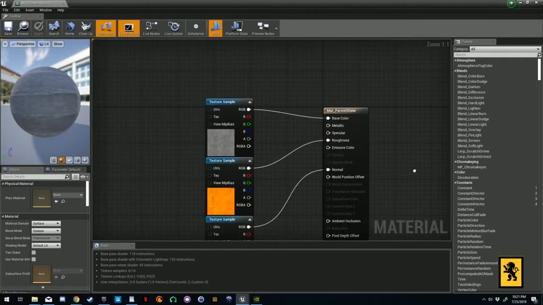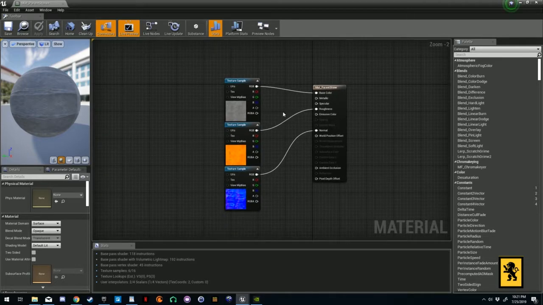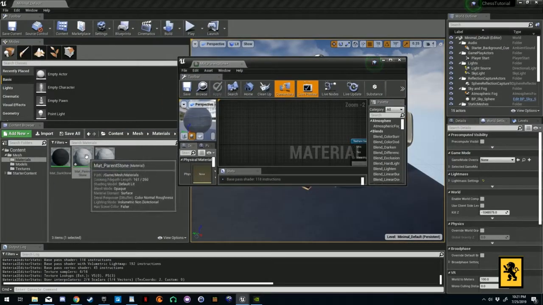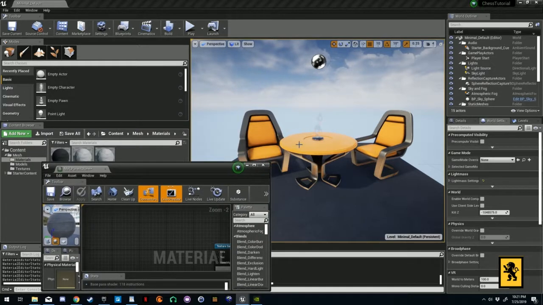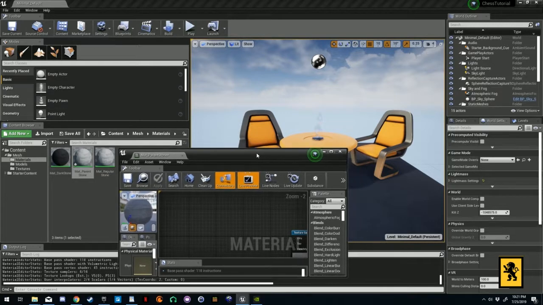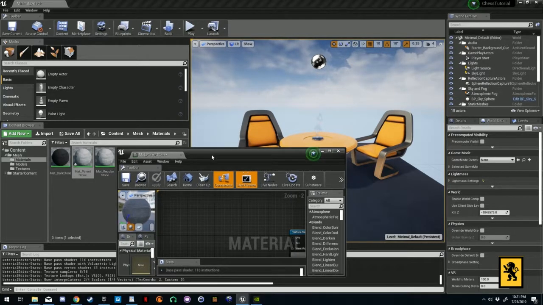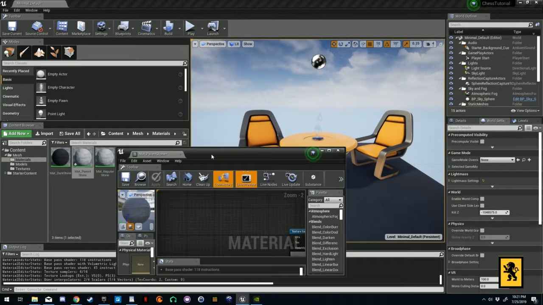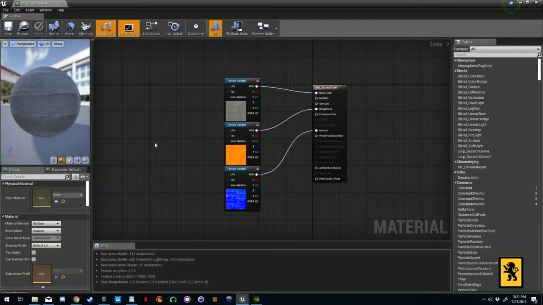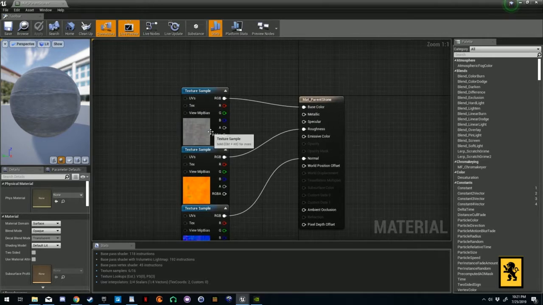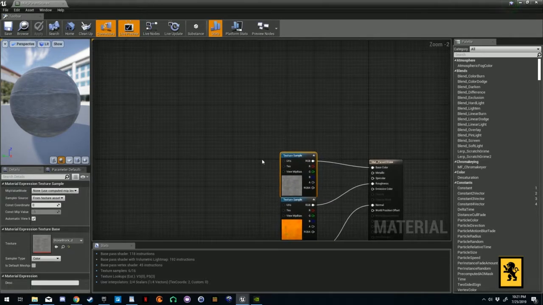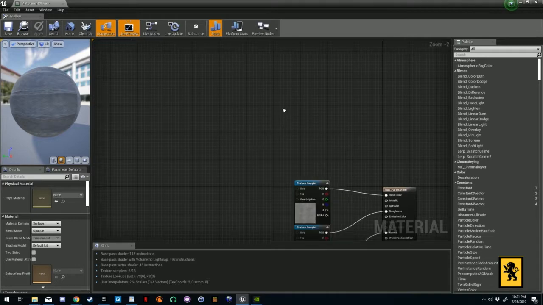Okay. So basically what we're going to create with this parent material is when a chess piece is selected, we want it to highlight as yellow. And then also for the different chess pieces, we need to create a dark chess piece and a light chess piece. So this material is just going to handle that for us based on a team enumeration down the line. But right now we're just going to set this up. So let's go ahead and get started.